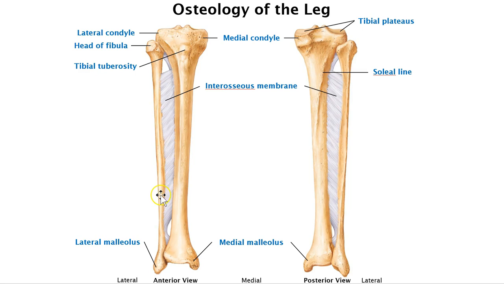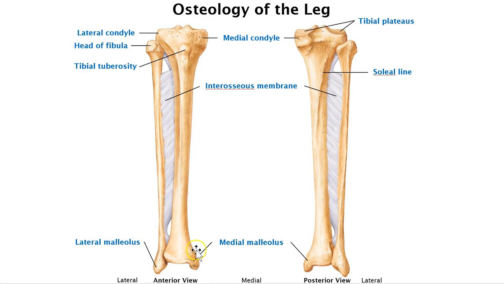Similarly, the fibula descends and flares out laterally as a bony projection called the lateral malleolus. These malleoli serve several functions. One, they give a robust attachment point for several ligaments. The malleoli also serve as functional pulleys for muscles and other structures that descend from the leg into the foot.